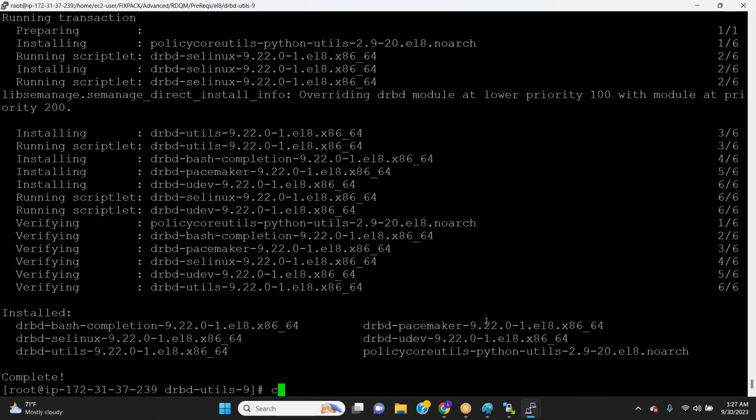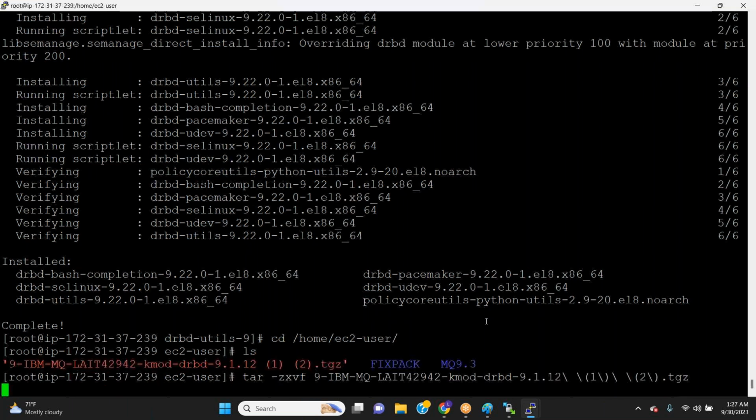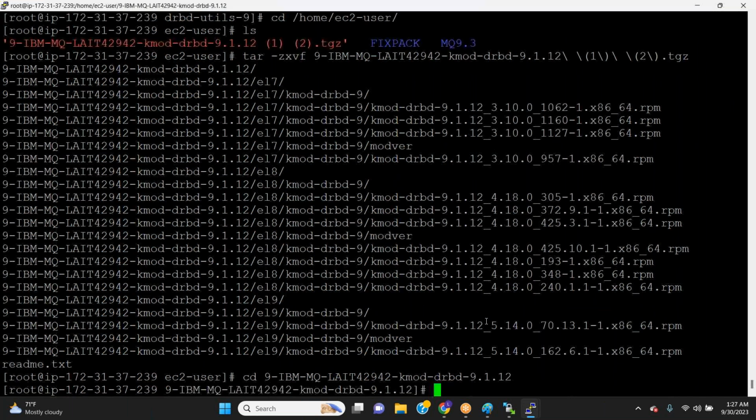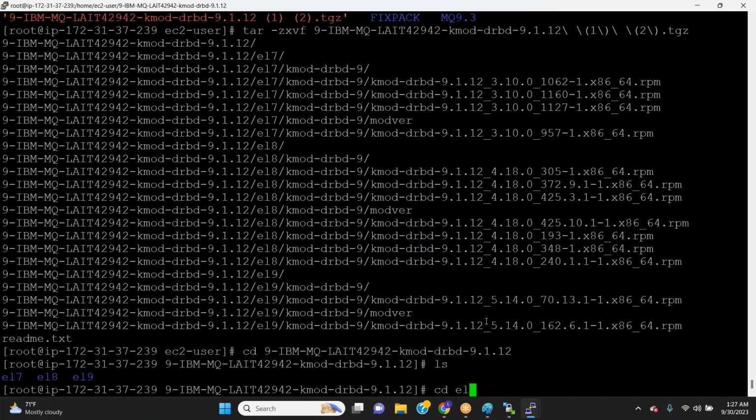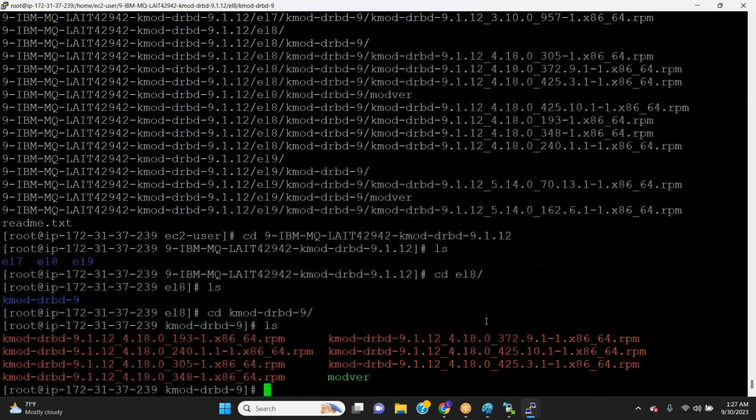Okay, now install the KMod. In home ec2-user, my KMod is separately there. Extract with tar -xvf. Go to the EL8 KMod directory.